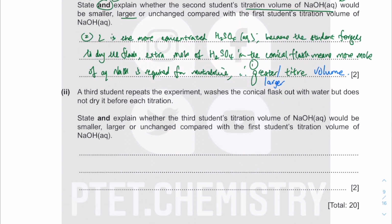Finally, a third student repeats the experiment, but this time your conical flask, you wash it with water, presumably distilled water again. Alright, because distilled water contains no dissolved ions, whereas your tap water might contain dissolved ions. Moreover, a lot of the water are provided in wash bottles in the lab. The wash bottle does not contain tap water, but rather distilled or deionized water. Does not dry the conical flask, but it's just water. Alright. State and explain whether it will be smaller, larger, or unchanged compared to the student titration volume.